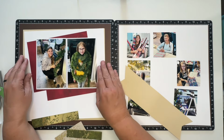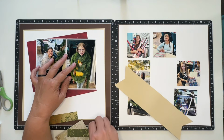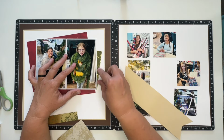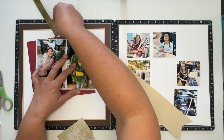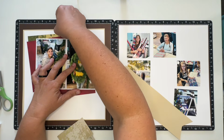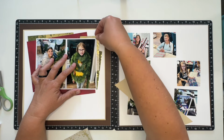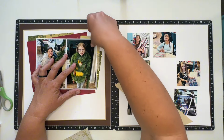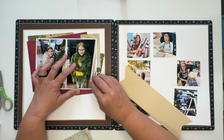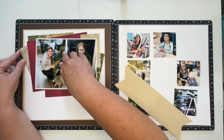So I think I want it to be something along those lines. I'm going to have some embellishments, I think, over in this corner. And this one I think I'll put over here like that. And the other piece up here like that. And then these I just want, I think I want it like this. On that side, and this one over here on this side.